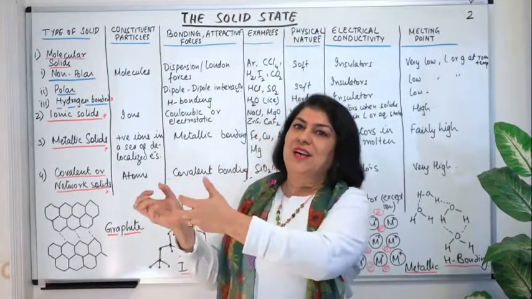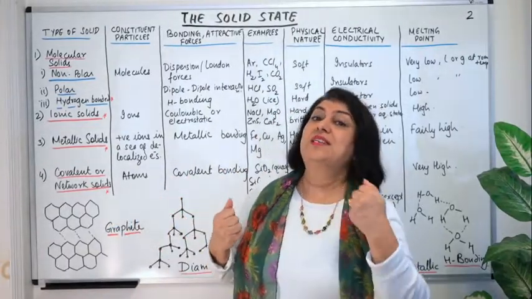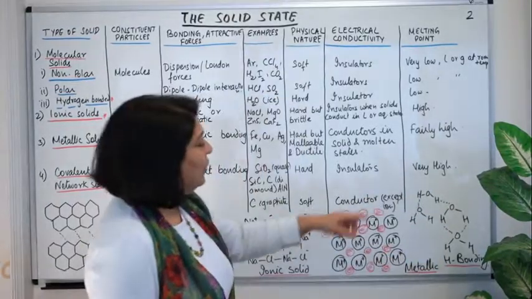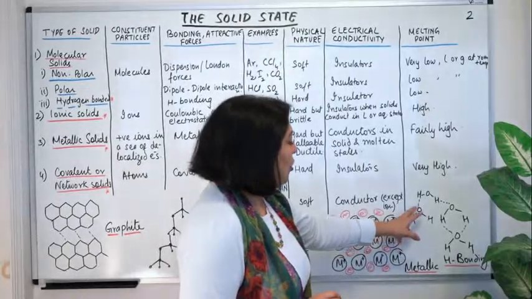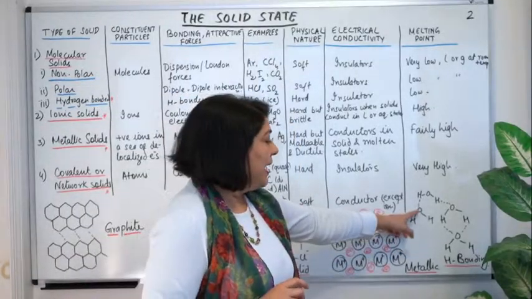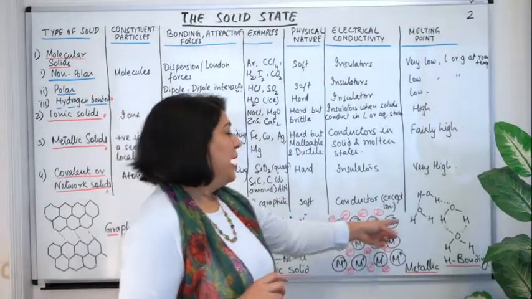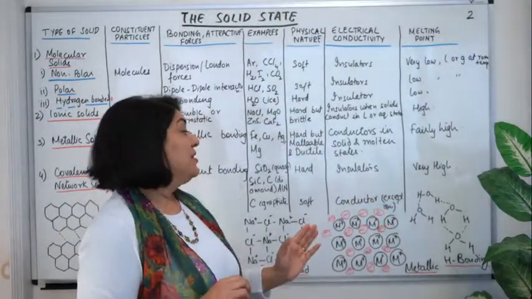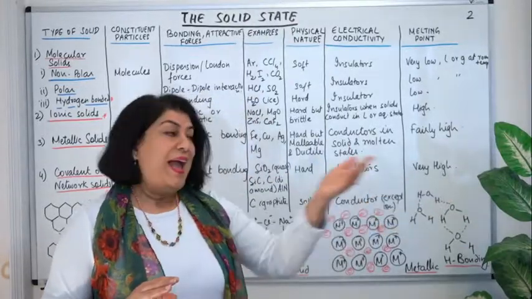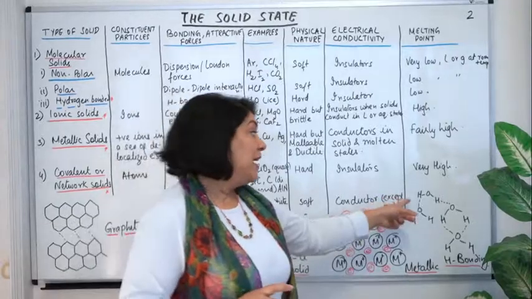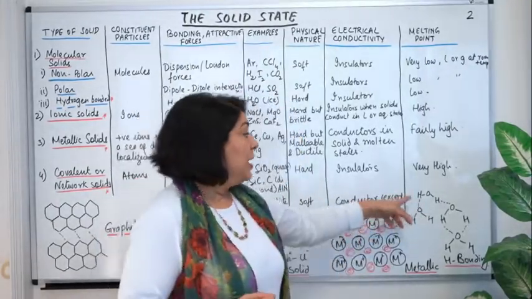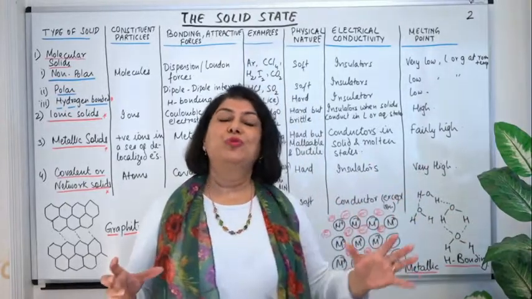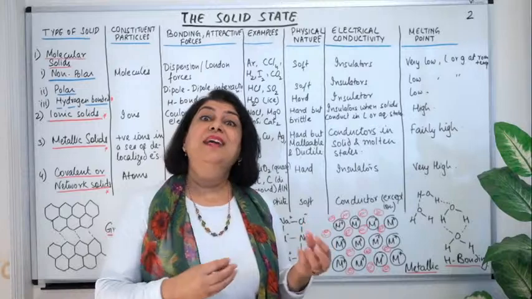So there is a covalent bond, but the tendency of hydrogen to attract the electrons towards itself is much stronger. So the dipole is created, and I've drawn a structure of this. A hydrogen bonded molecule is water, for example. In water molecule, oxygen is attached to hydrogen. Wherever there is a bond between hydrogen and an electronegative atom like oxygen, nitrogen or fluorine, hydrogen bonding exists. So when you have two molecules of water, the oxygen, which is electronegative, gets attracted to the hydrogen of the neighboring molecule. And this attraction is also very strong, so we call it a hydrogen bond. In this way, the hydrogens and oxygens of different water molecules form hydrogen bonds among themselves, and it creates a network of water molecules which turns it into a solid. And that is what happens when ice is formed.